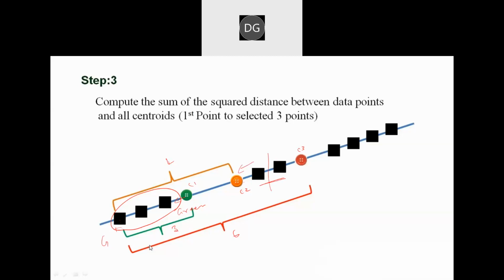Okay, why? Because the distance from the orange cluster to this point is more when compared to the cluster 3 and the point. Right. So this will convert into orange color and this will become red color. So now if I draw a cluster, what will happen? This portion will become one cluster. Only 2 points will become cluster 2. Okay, and the remaining points will become the green cluster, which is not correct, right?